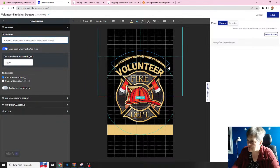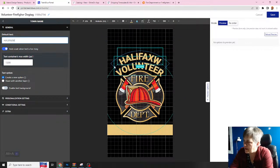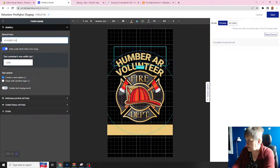And we don't have any limit put on the amount of characters that you can put in there, so it's going to keep on getting smaller. But in all honesty, a town's name is not really all that long. I'm sure there are towns names that are long, but they're going to have to get smaller if they want them to all fit on here. I could make this volunteer a little bit smaller. I'll probably do that so that if it is a great big long name that it won't be. I'm just going to play with it. Humber Arms South.